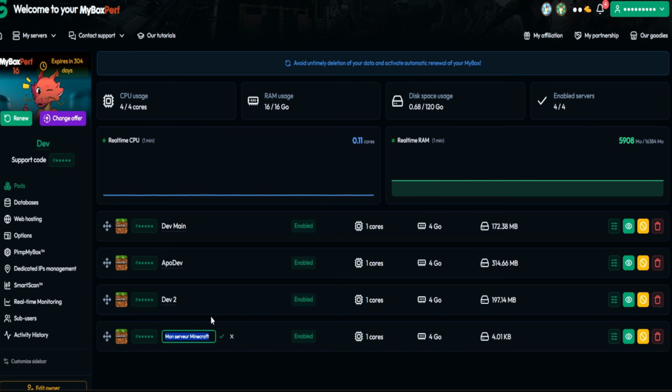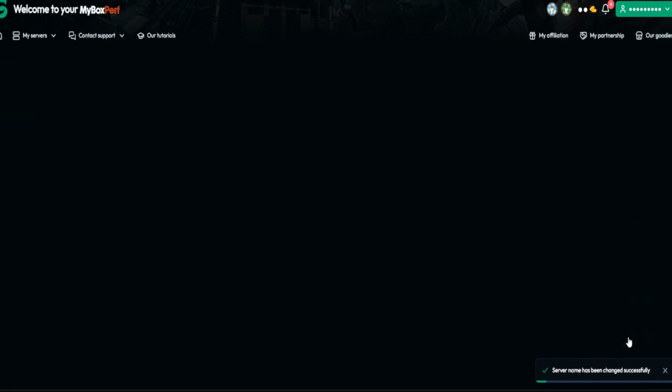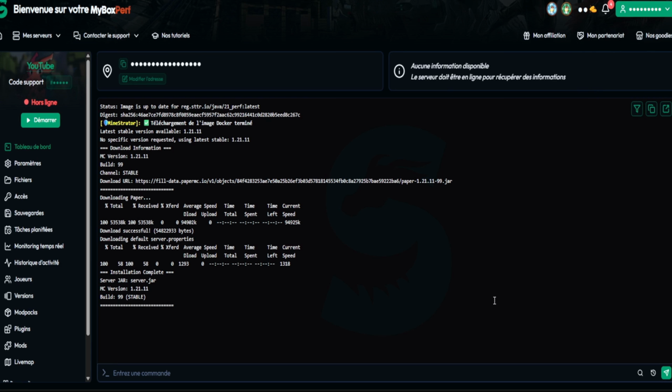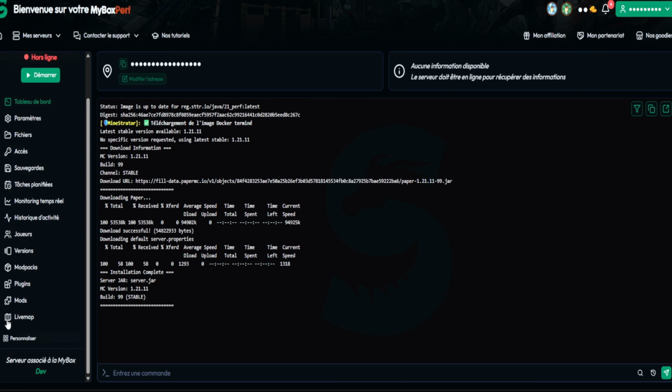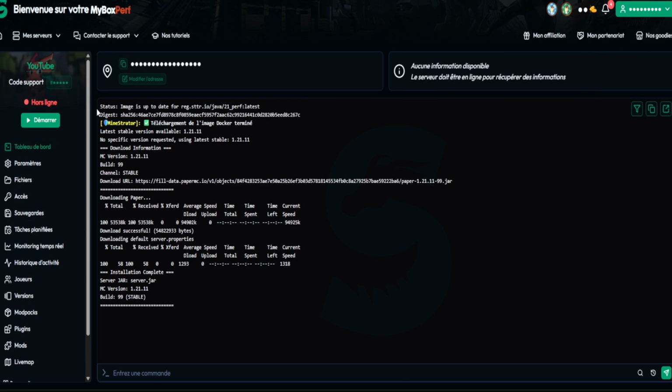Right here you enter, so I'm going to put YouTube so I can recognize that it's for the YouTube series. Then here you can click on manage your server. So on the little eye icon, I'm going to switch the panel back to French anyway, it'll be nicer. And now you have access to your server, so YouTube in your main box.